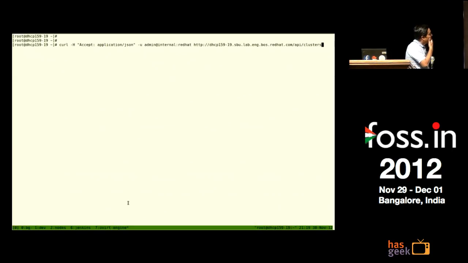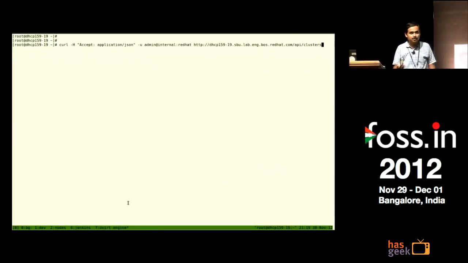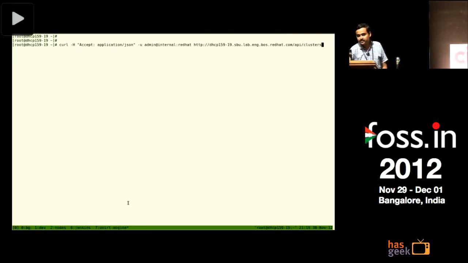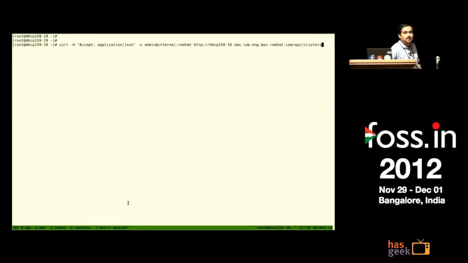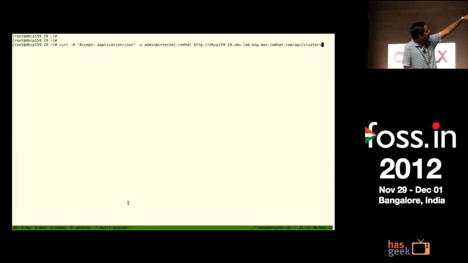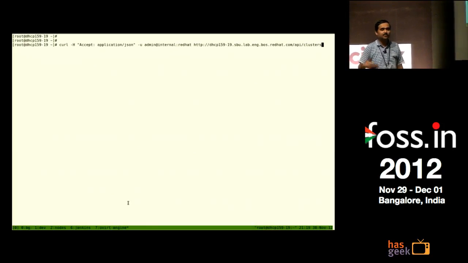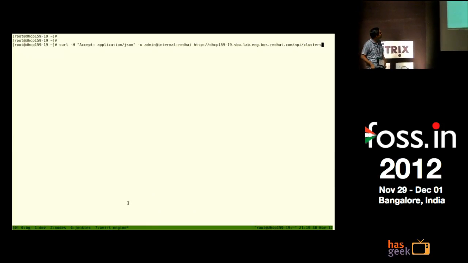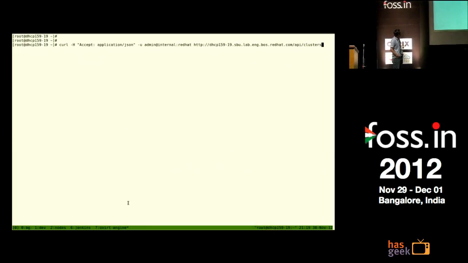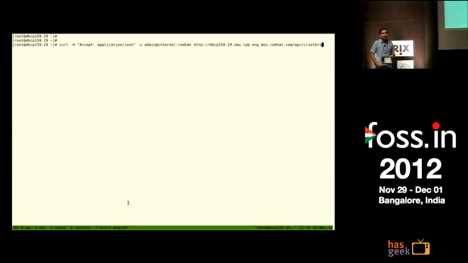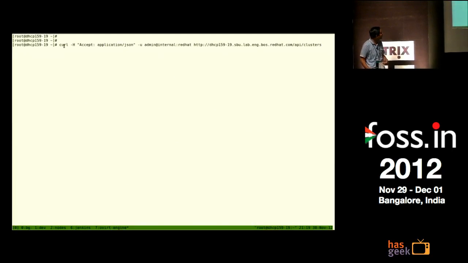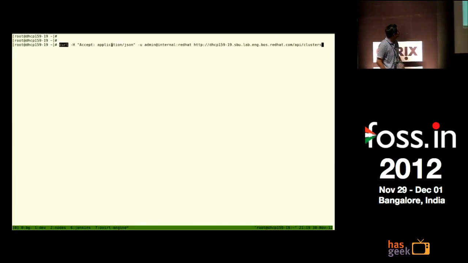Okay, now we'll look at some of the REST API related features. As I said, the REST API itself can be consumed in various ways. Let's look at one example, which is the curl tool. You can see here that I have given a particular URL which says API/clusters, which means I'm trying to get a list of all the clusters which are being managed by the system. You can also see that I've given a header called accept application/JSON, which means I expect the output of this REST query in JSON format, and I've also provided the authentication details.